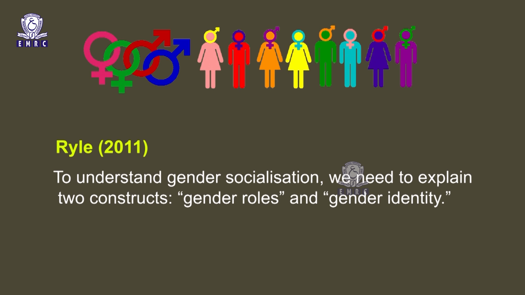Ryle suggests that to understand gender socialization, we need to explain two constructs: gender roles and gender identity. Gender norms are rules which a given society has considered as appropriate for females and males. According to these norms, gender identity is the understanding women and men have of themselves in a given society. So, gender socialization is a process to transfer these gender norms and rules to new generations according to their culture. Therefore, women and men internalize gender norms as their own gender identity. In fact, society defines different social roles for women and men, that is called gender roles. These gender roles can be one of the main factors for gender domination over women in the patriarchal system.